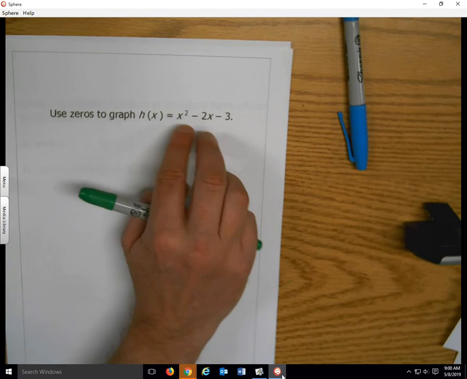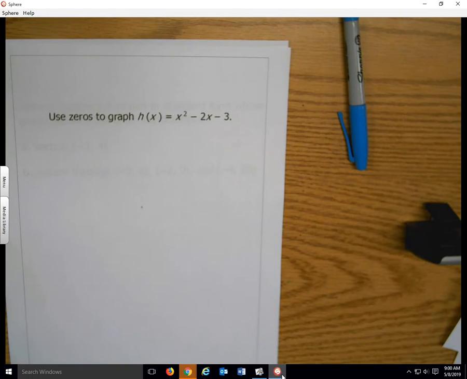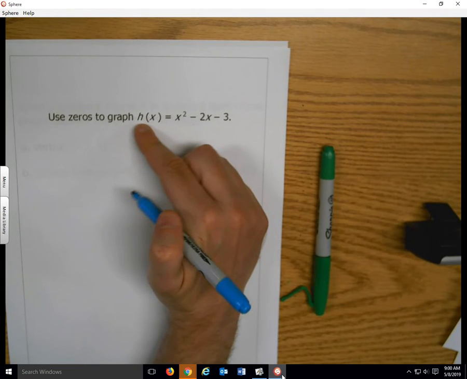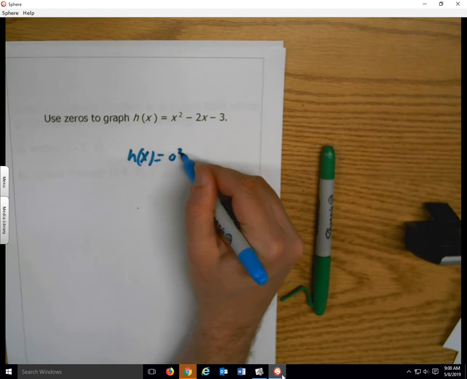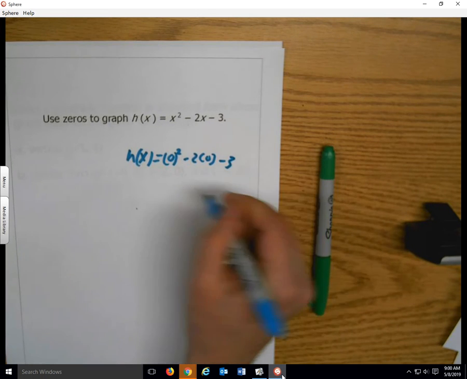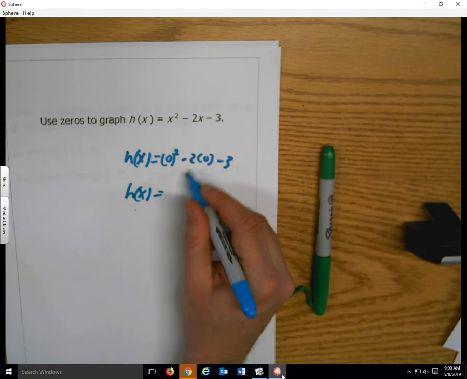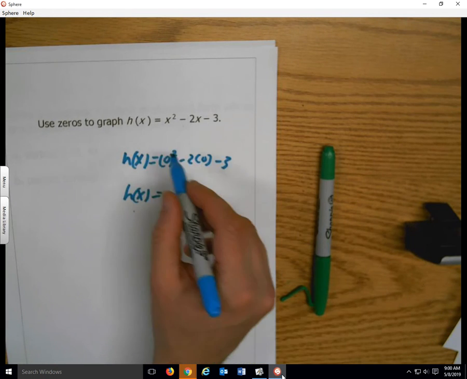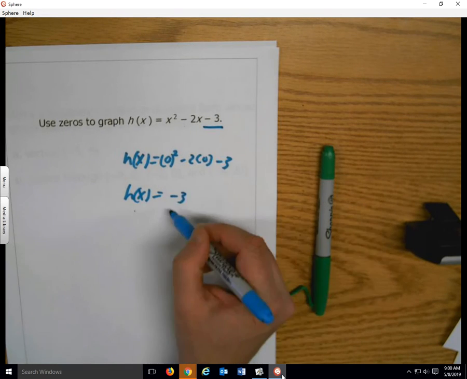Do you remember from before that if x is 0, then you have the y-intercept? Maybe I'll just show that real quick. It's been a while since we talked about that. So if the x is 0, not the y here, but the x, you'd have h of x equals 0 squared minus 2 times 0 minus 3. Well, 0 squared is just 0. Negative 2 times 0 is 0. What you're left with is just the height, negative 3. So when you're finding the y-intercept, or making the x equal 0, the k, this last number here, will always be the answer.